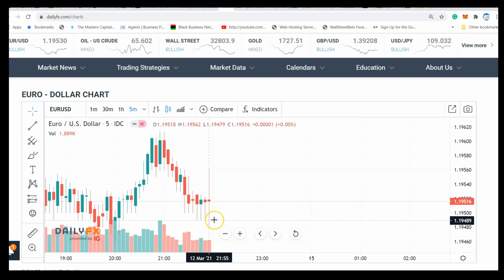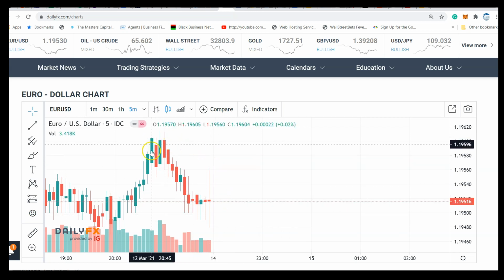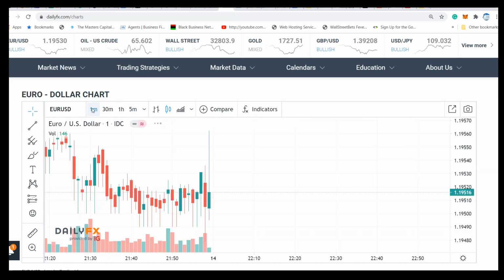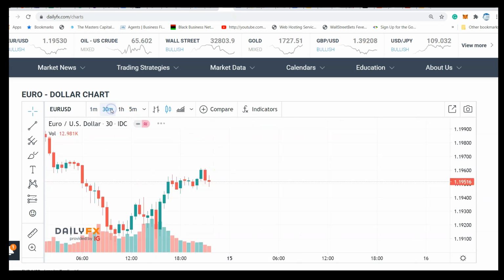Do you see the wick that this created right here on the last one? Do you see the wicks where it's going up and down and the body is little most of the time here, and then here the body is big, right? So let's go back to 1 minute and look. We see again the wick. We see different trends and different patterns. We can look at 30 minutes and see what we got going.